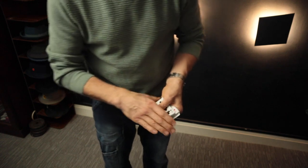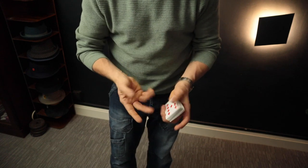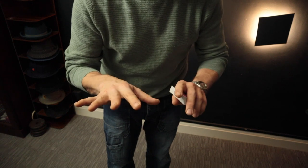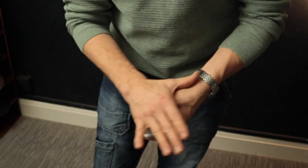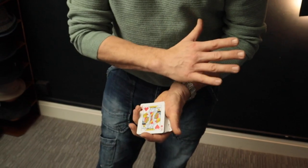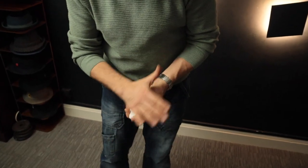Ten of clubs. And if you watch, we'll just get that little ten of clubs, a little wave of the hand like so. Watch that ten as it becomes the nine of diamonds. And you'll notice throughout this trick my hands never leave my wrists. So there you go - that was called The Winter Change, page 43. A really nice effect where you just literally wave your hand over the card and it changes. A little bit of work on my part but I think once you get that down it'll look pretty smooth and cool.